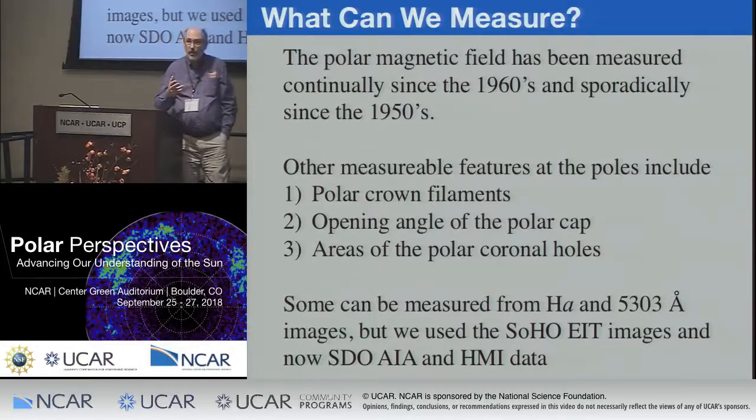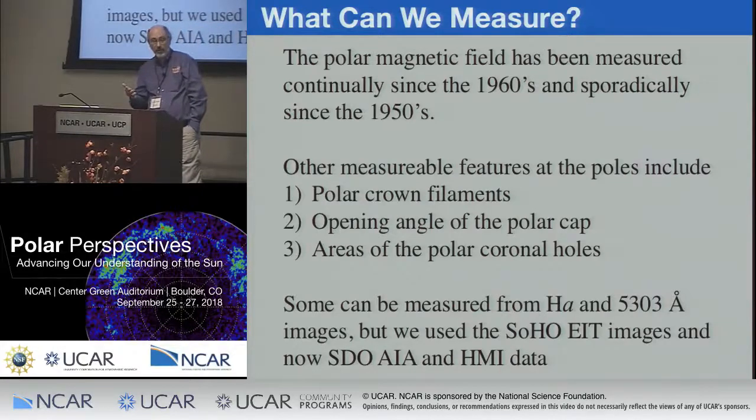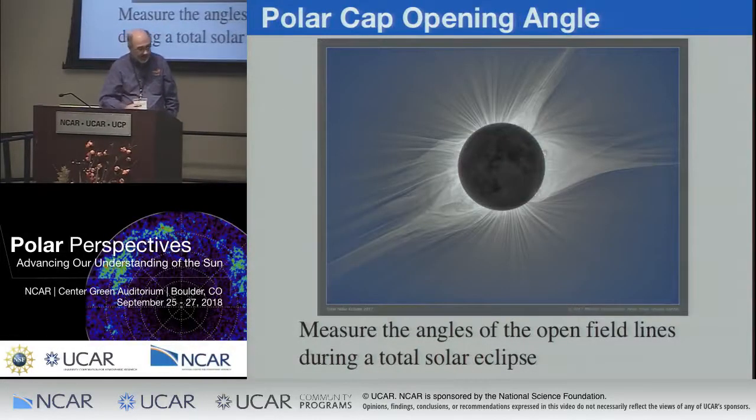Now, that last one only becomes useful when we put EUV imagers up into orbit, and we can actually watch the development and the decay of these features. Before that, they were ephemeral observations, but it's really with the launch of SOHO and EIT, and the follow-on mission, STEREO, that allow us to measure these as a function of time. But let me tell you why I did this.